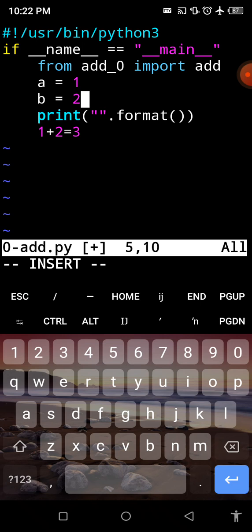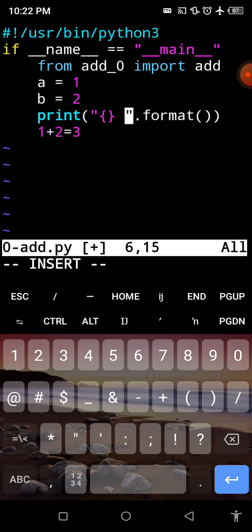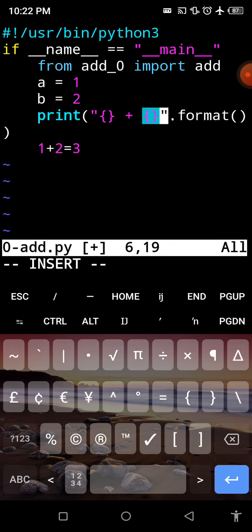So now you can see that. You come over here, we put in the value of a and b. So the value there plus the value here, which is a and b.